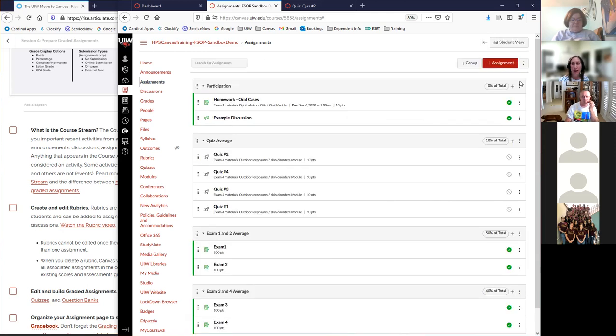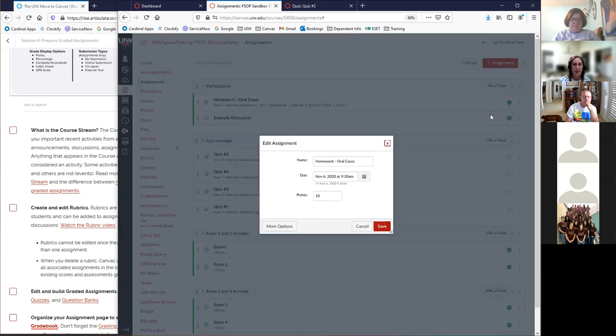And if you don't want to batch edit and you want to make quick changes, you can click this 3 dots edit, and it gives you the fast option here as well if you want to edit the name, the due date, or the points. More options is just going to take you into the full features.